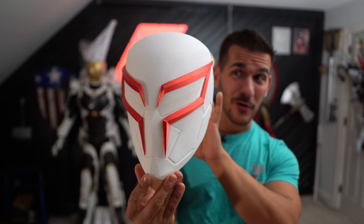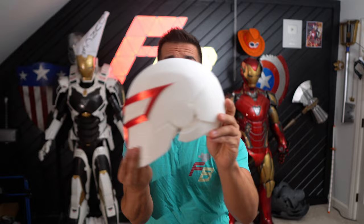I started to realize through the printing process I don't even know if I need to paint this thing. I had started getting results off of my 3D printer that I had never really seen before. Now, if you're here because you want to learn how to make this mask — the settings, orientation, magnets, and all of that — this is still the video for you. I'm going to take you through that whole process.